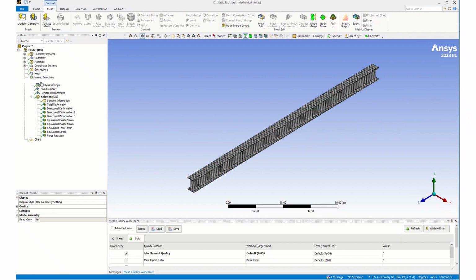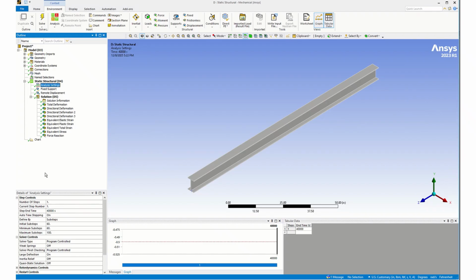I came down here to static structural analysis settings. I changed the step time up to 40,000 to get a few more steps, and I increased the initial sub-steps and minimum to 60, and I made sure that large deflection was on.